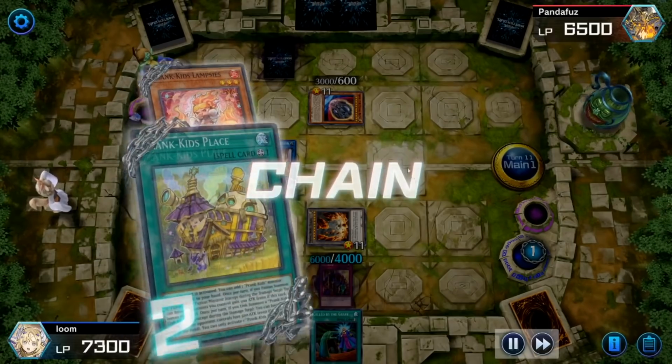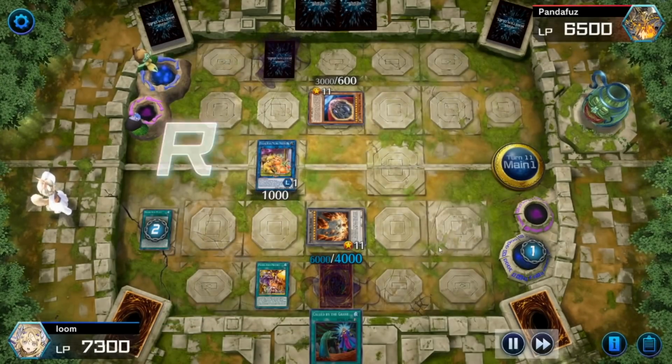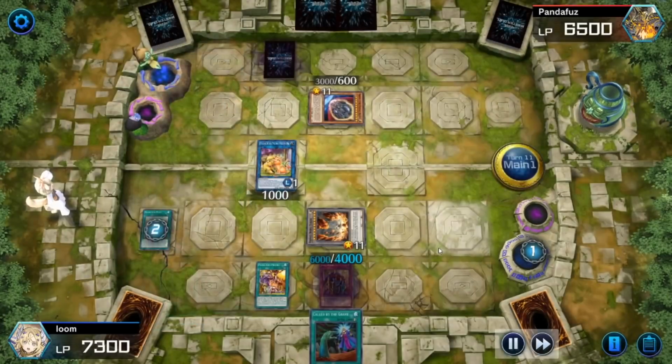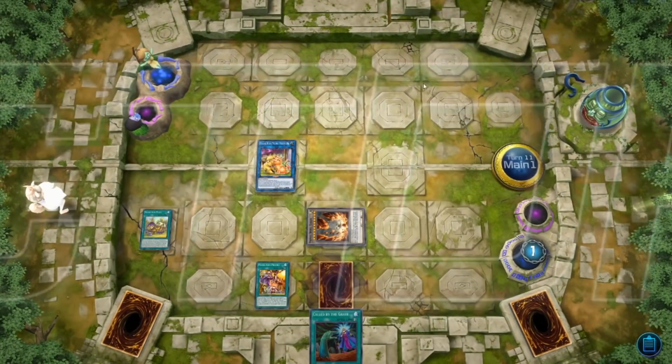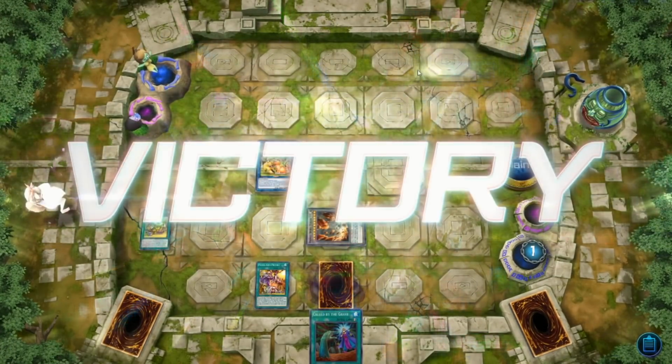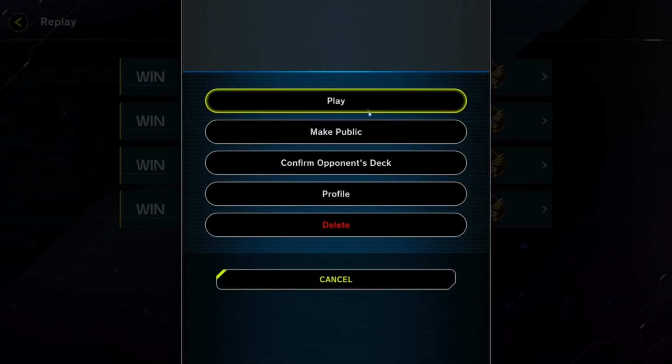So before we even get started, I'm pretty sure he just concedes. I think we definitely misplayed there by playing into Nibiru, but I wanted to get fancy and try to summon Toad, alright? Alright, final game.